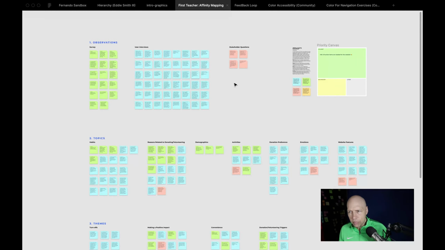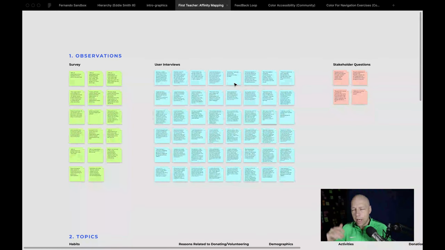Now, the one thing that I come back to often is that affinity mapping, or affinity diagrams, is an act of distillation. We get all of our information on the board, and this is one reason I like this more as an online activity than an in-person activity.